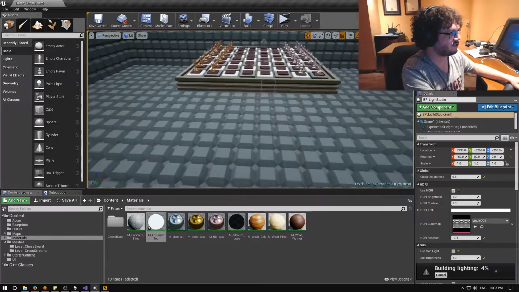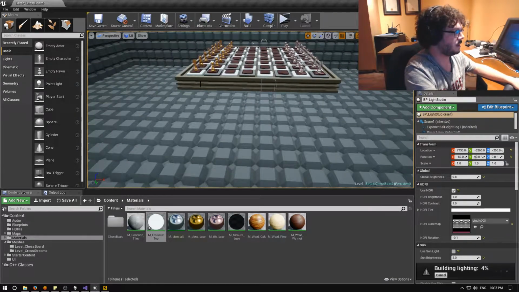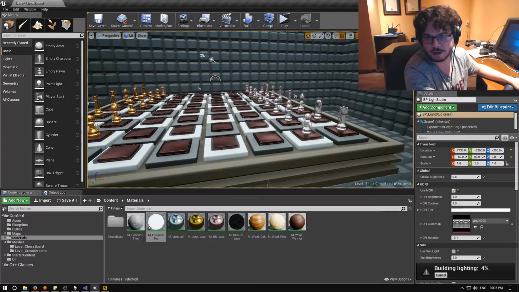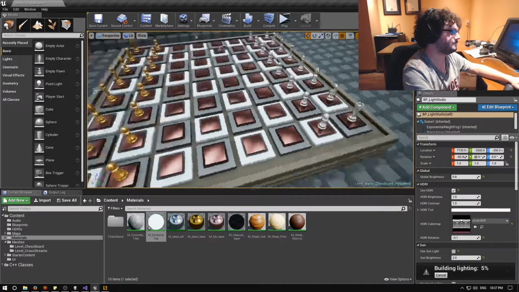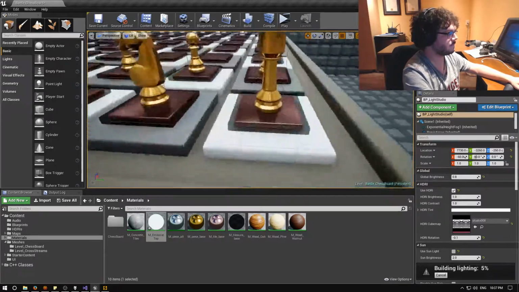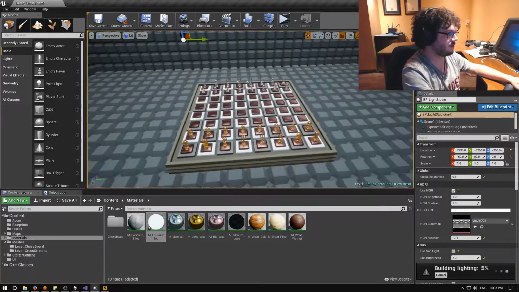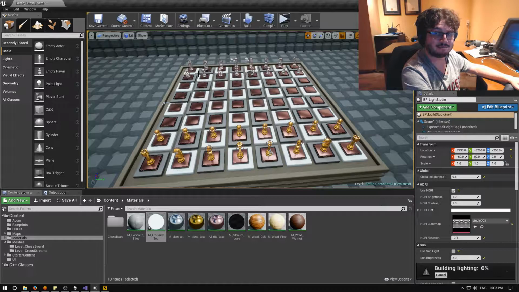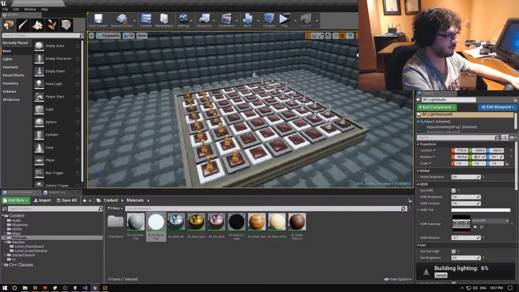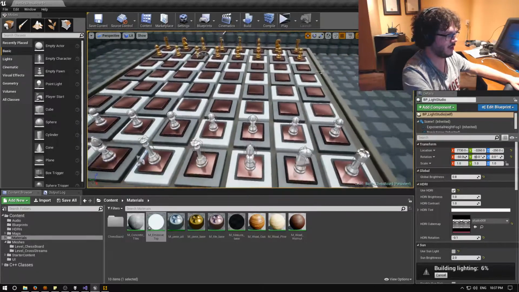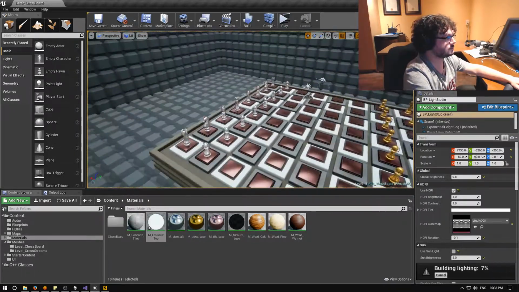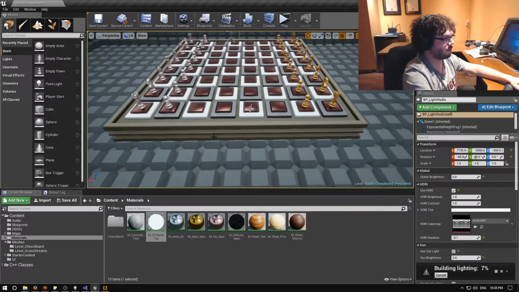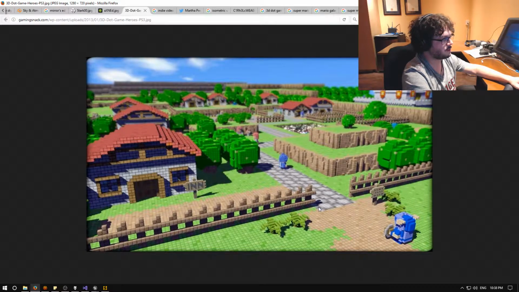That's kind of the art style. I'm hoping to have each level be a plate that kind of swoops in from the ceiling. For now it'll just be loading in place when you load the map, but I'm hoping to have it transition by coming in, and then the level will appear on top of it. It has to have a transition effect, but the problem is that means it needs to be dynamically lit, which is a problem when you are optimizing for static lighting. A lot of objects can't be dynamically lit, because that's just expensive, right? So we're going to replace the chessboard probably with something that looks a little bit like this from an art style.